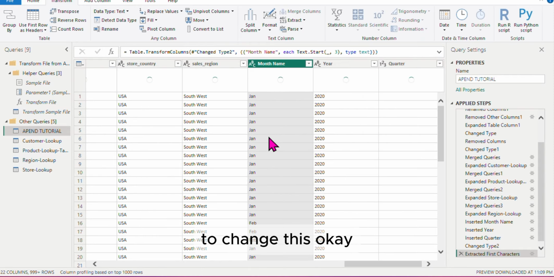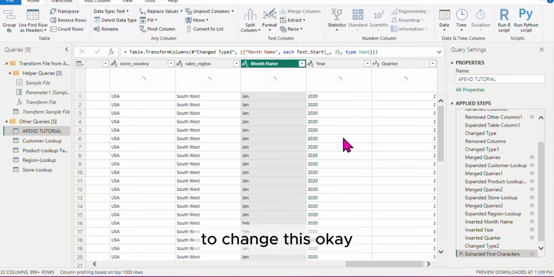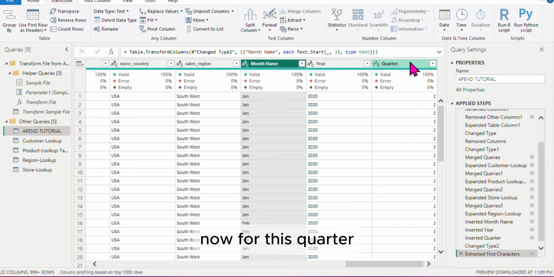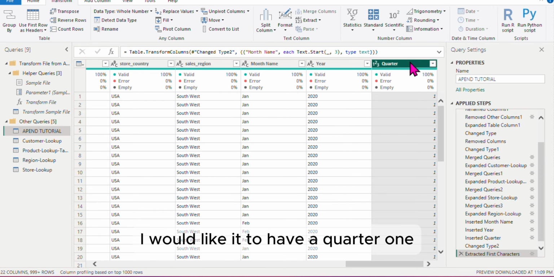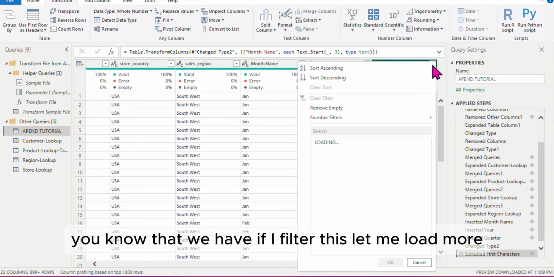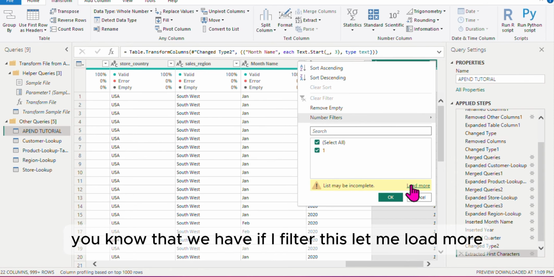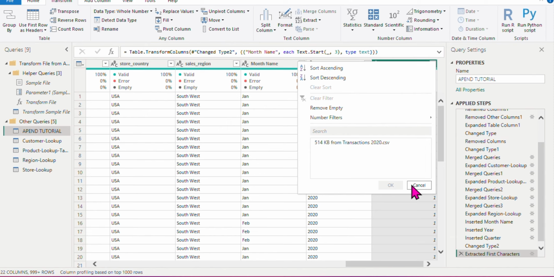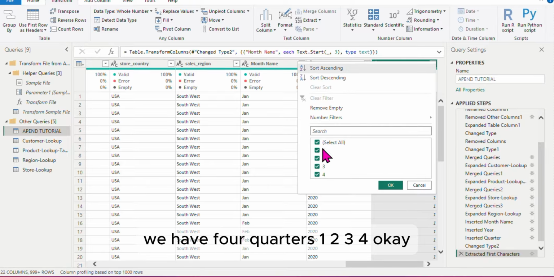Okay. Now for this quarter, I would like it to have quarter 1. You know that if I filter this, let me load more, we have 4 quarters, 1, 2, 3, 4.